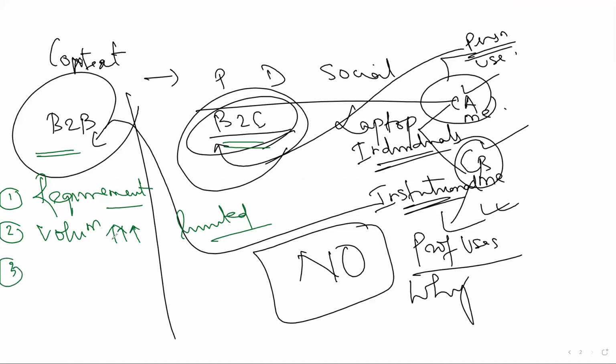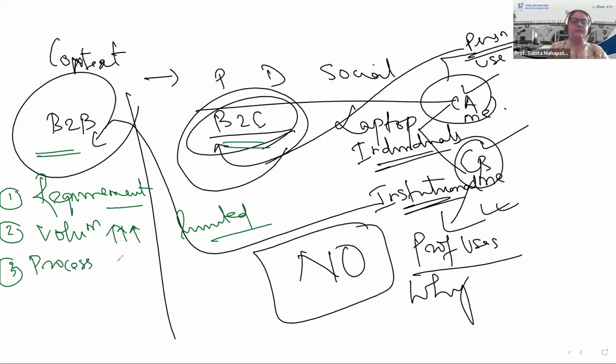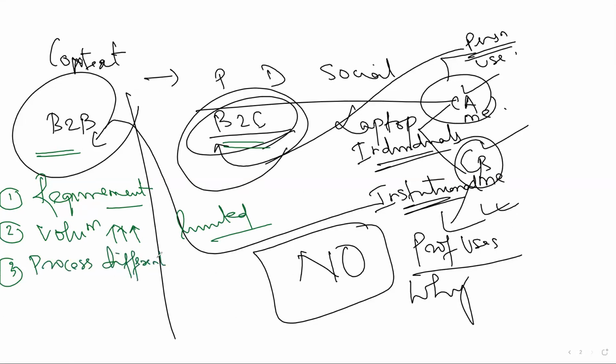Okay. The buying process will also differ when we talk about the individual or the institutions. Why do you say the process will be different? Can you elaborate on it? For example, if an individual is going to buy a laptop, he will go to a particular retail shop or a showroom, and he will buy directly. But when the institution is going to buy laptops in quantity, there is a particular process: they need to find particular vendors, then they need to get the quotations, and this process will be there.